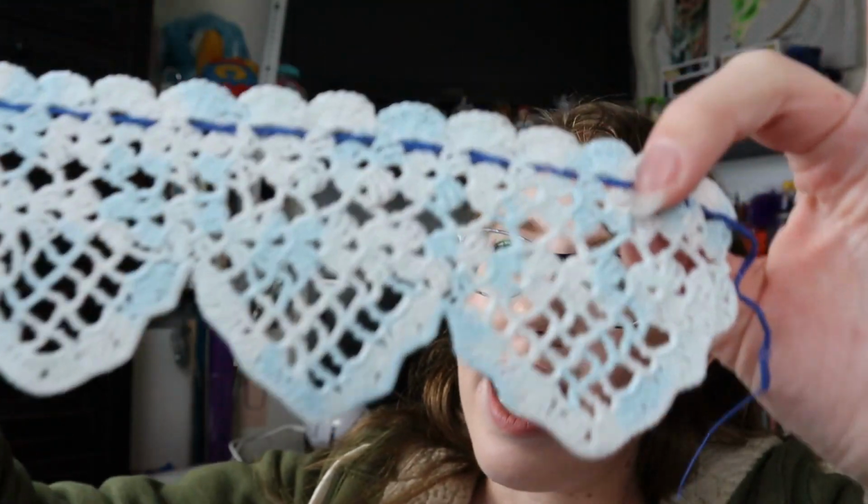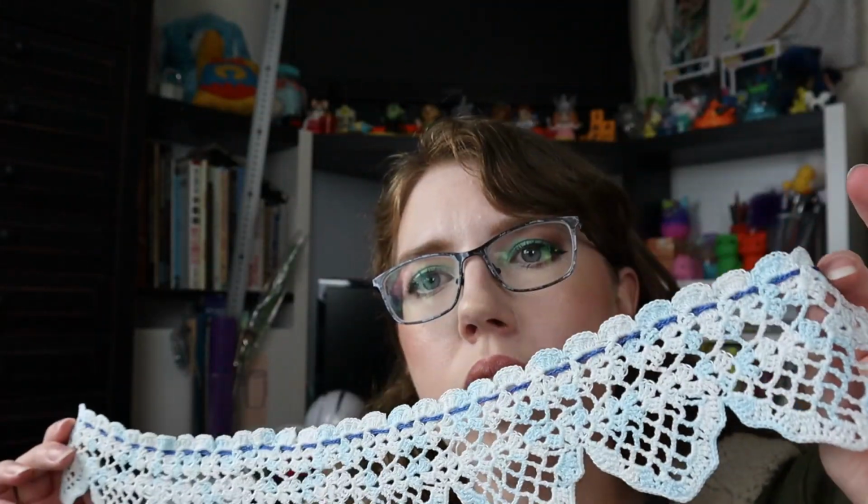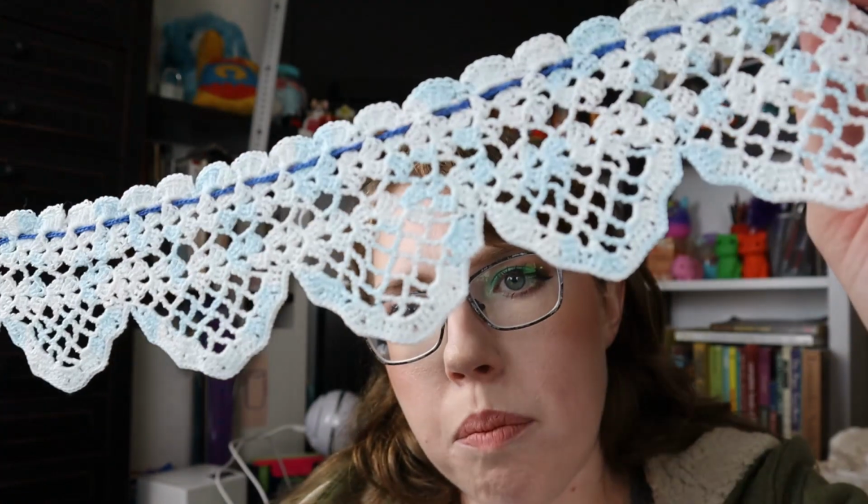Also, since I'm making this corset very extra, this will be the lace that I am using for the top part of it. And I think I might make how to make this its own video just because it is fairly intricate.